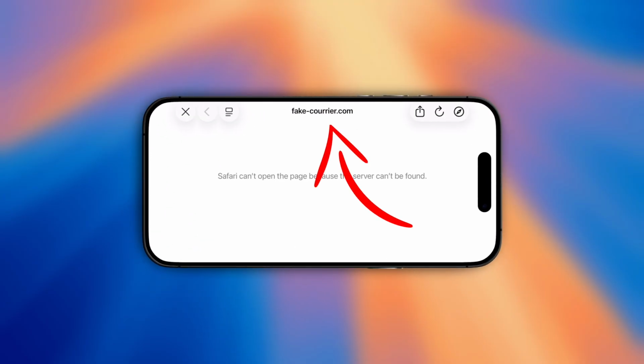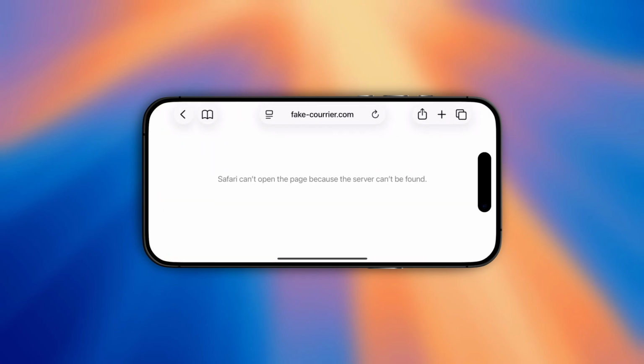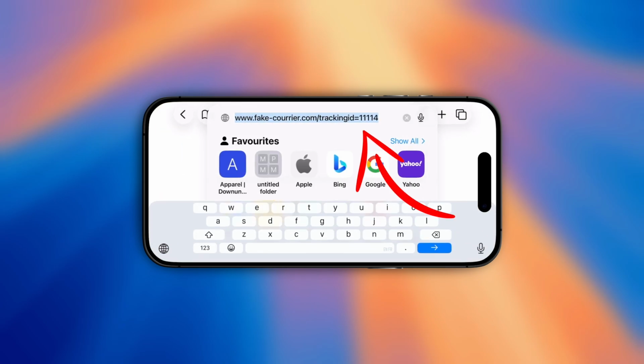Now already here at the top you can see the URL, which is fakecourier.com. We'll open it up in the Safari browser to see the entire hyperlink, and we can see it is fakecourier/tracking ID equals the number of the consignment number. So it does confirm that the URL associated with the QR code was dynamically generated, so all is well.